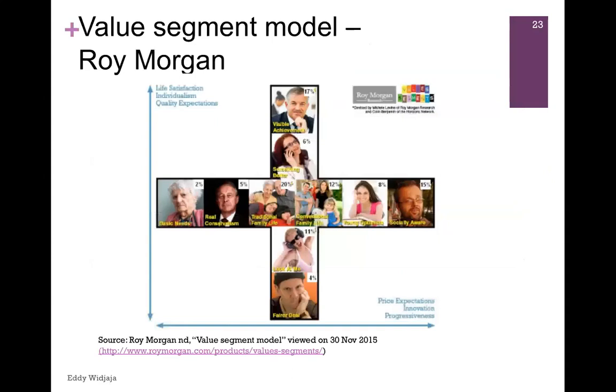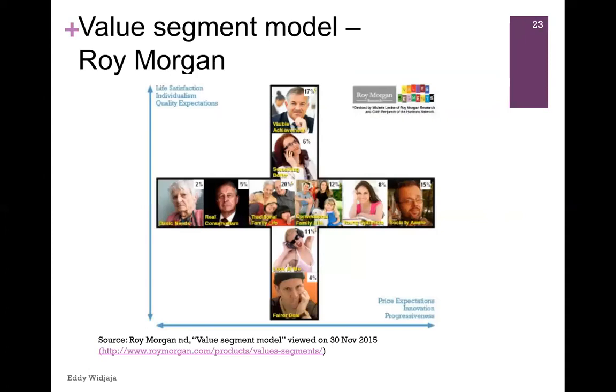Roy Morgan value segment is interesting. I'm going to email you, I think the discussion forum also gives you a link. I apologize, the learning resource also gives you a link to strategic business insight value segments. As a matter of interest, you can click that link to understand which value segment you belong to. They normally nominate 2 value segments for you, either this and that. So that's a tendency. So Roy Morgan value segment is another approach.